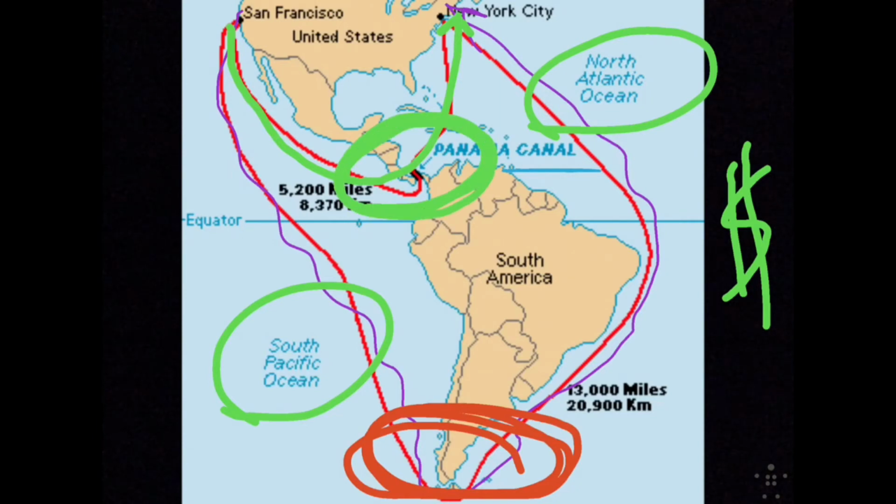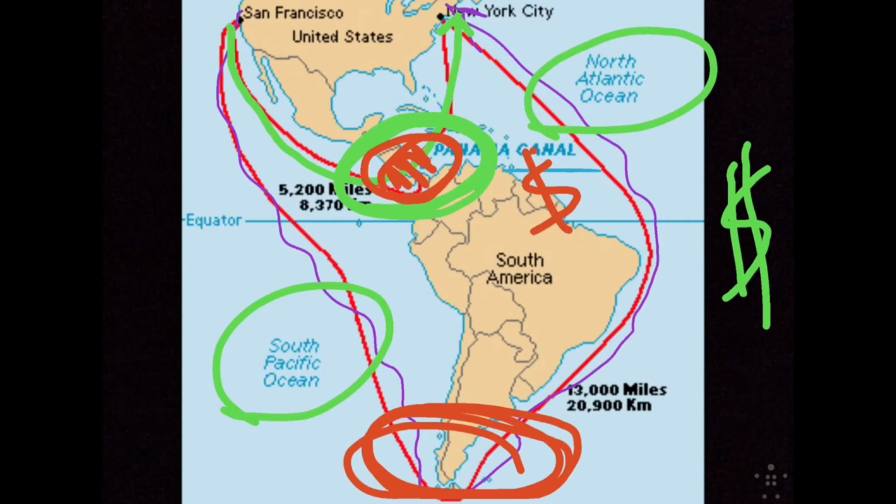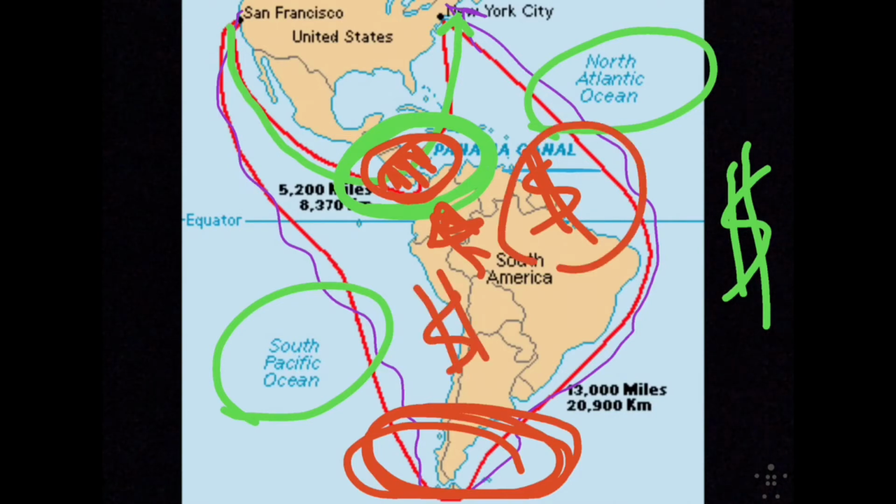And because it's a canal, you have different stops that are set up in this canal. So these ships, it took them a long time to get through the Panama Canal, and the people on the ships that were going through the Panama Canal could spend their money. But also, Panama could tax the ships that are coming through this canal and also make them more money. You put money in an economy, that makes everybody really, really happy.